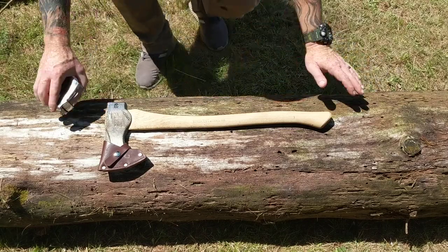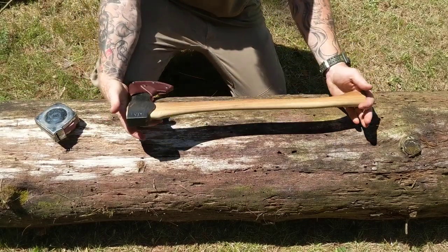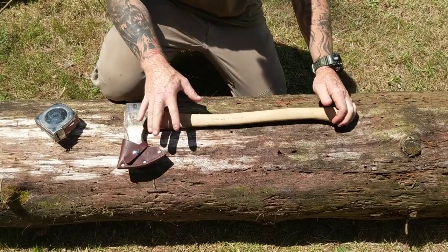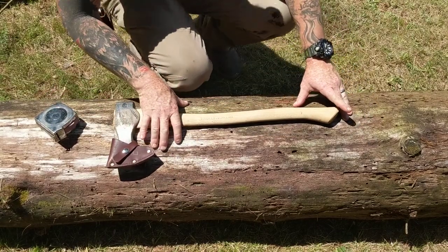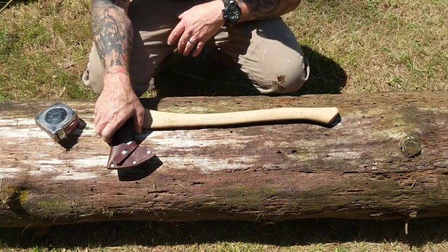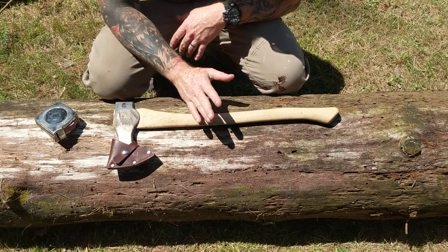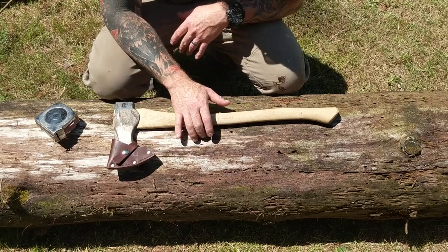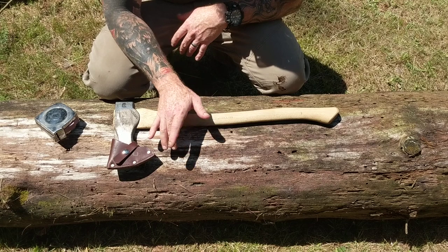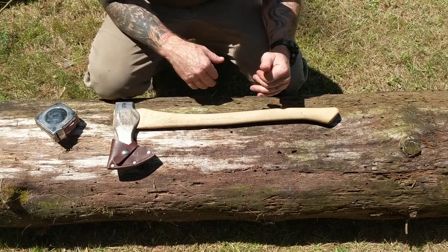Okay, so we've got the Council Tool Woodcraft Pack Axe. They make this one as a 24-inch handled model with a 2-pound head. Then they make a 19-inch with a 2-pound head. Then they make a 16-inch with a, I think, 1.5 or 1.7 pound head. I think it's 1.5. But that's got a 16-inch handle.